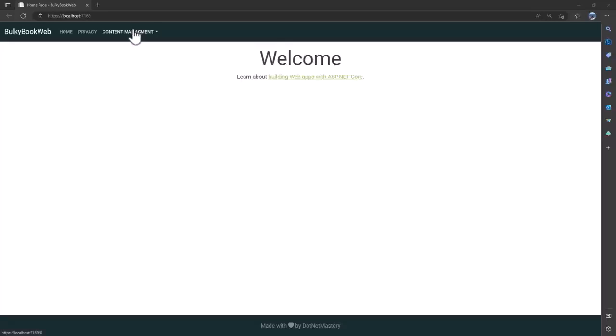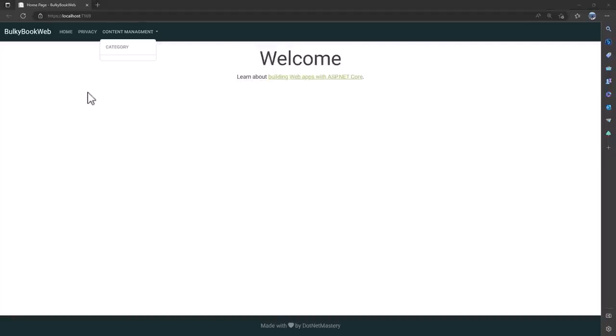Now we have worked on performing CRUD operations on category. But in our website, we will be selling books, and basically we need product that will contain all of the books of our website, and that will have a category. So we need to create a model for our product, which is book, and perform CRUD operations on that.